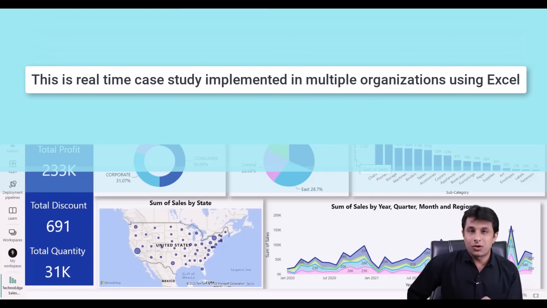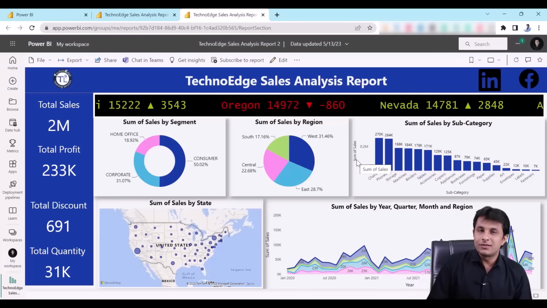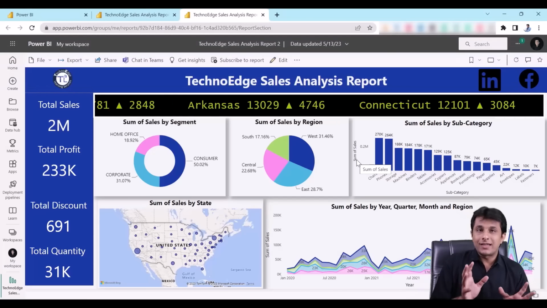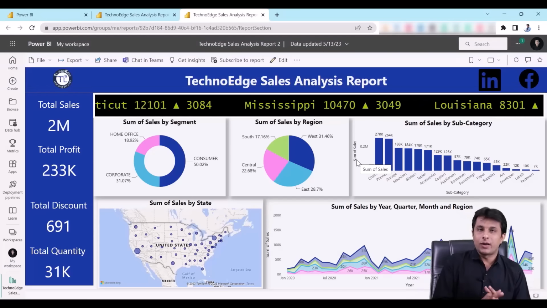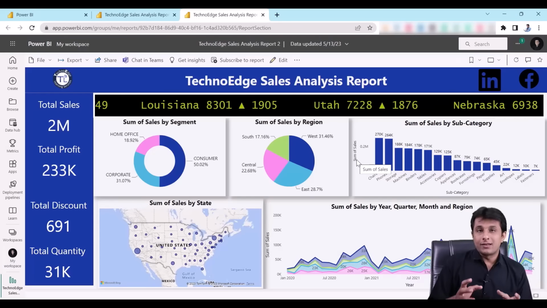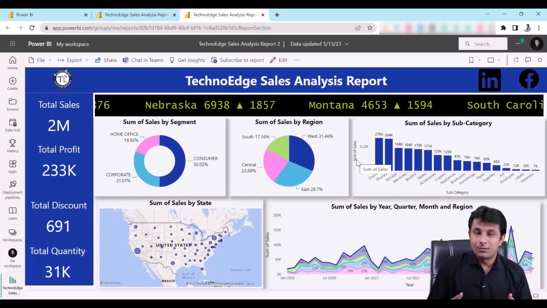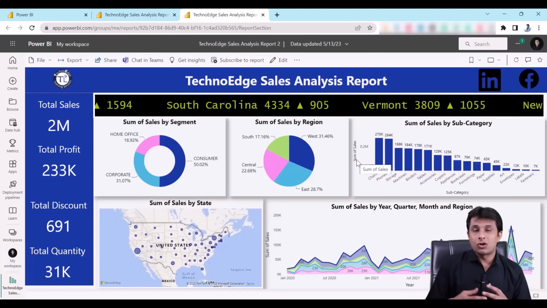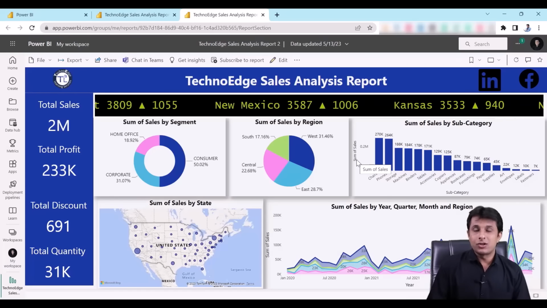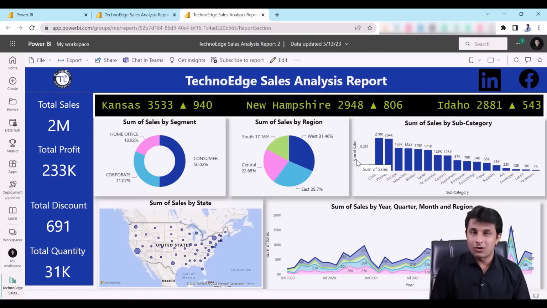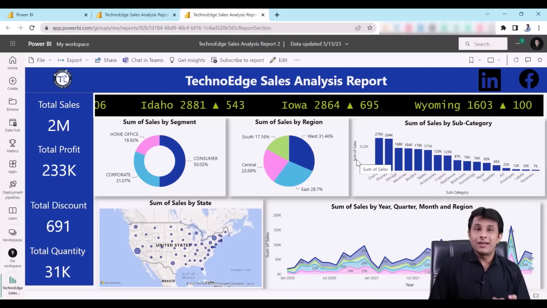If you implement this project, which I've shown you right now, the company is going to straight away save that 1.25 months. 1.25 months is almost equivalent to 1 lakh. Average salary in India, if you say, is approximately 1 lakh around. So, like this, there are multiple activities in Power BI which can be implemented and you can automate this task. This is a calculation which has been proven by all the bigger organizations where this kind of training has happened already.